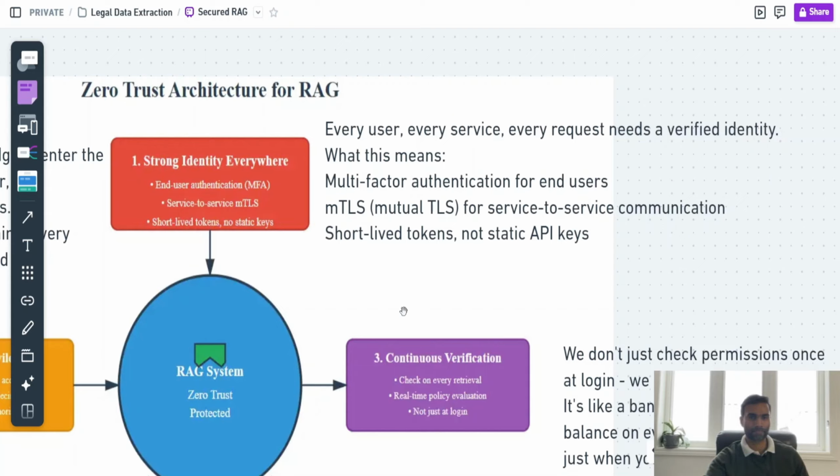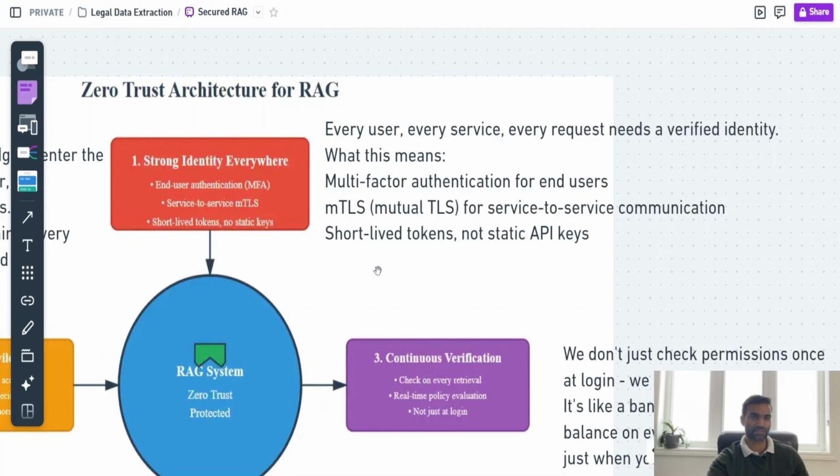So what this actually means is multi-factor authentication for end users plus every service, and also mutual TLS for service to service communication. TLS stands for transport layer security. And also short-lived tokens, and no static API keys. This is one main thing we need to consider.